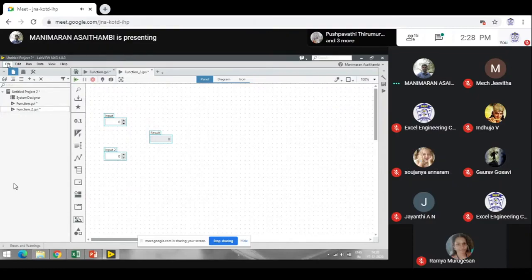Now I have just made my front panel. I need a stop button so that when I use a while loop to run continuously, I can make use of the stop button. Now I go to my block diagram. What I need is signal generation, so I go for signal processing and signal generation. I have a waveform generator here. Whether I need to generate a sine or sawtooth, I can define them.